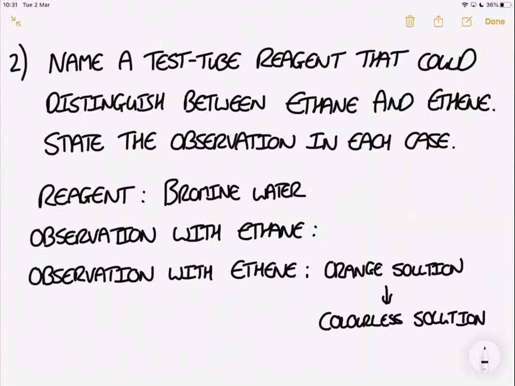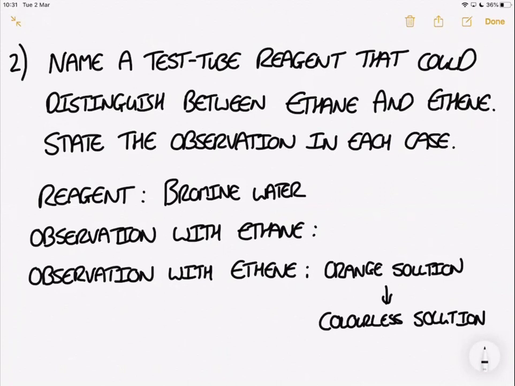We know it does, but what we're saying is it's not just ethene, it could be any alkene and you would get this result. Ethane is an alkane. And so this might be the bit where people are not entirely sure what to put. The whole point about this is, right, it will not decolorize. So there are a few different ways you can phrase this. You could say solution remains orange. That's one phrase you could use. Orange solution stays orange or something like that.